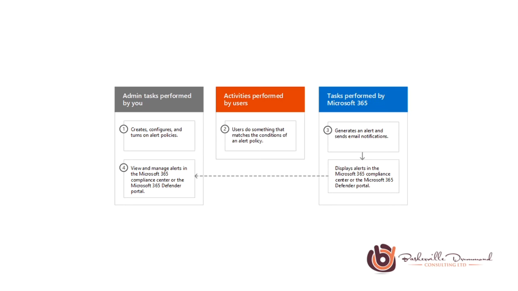A really good example of that is, again, external file sharing. If I want to be notified whenever a user shares an external file, I can set up an alert to do this, so I get an automatic email notification to my inbox to tell me when a file has been shared on that external basis. Really useful for keeping track of some of the higher risk actions that can be carried out in the environment.